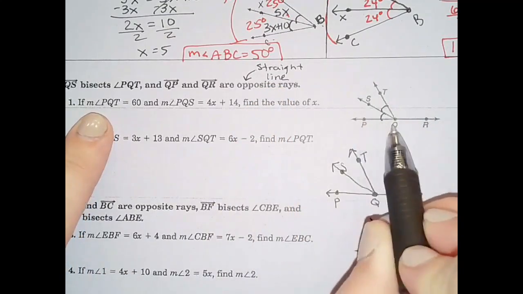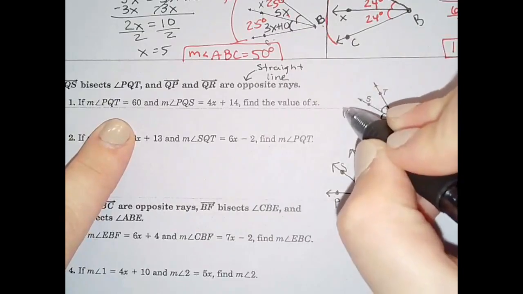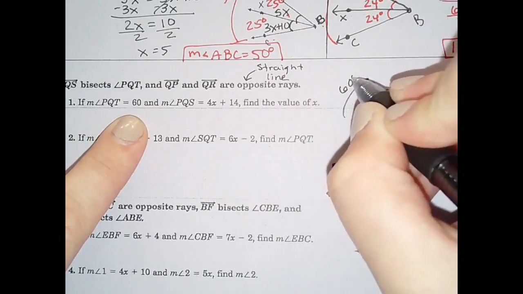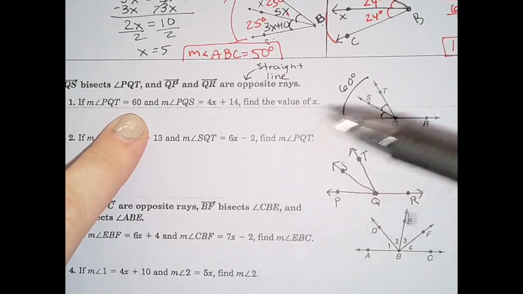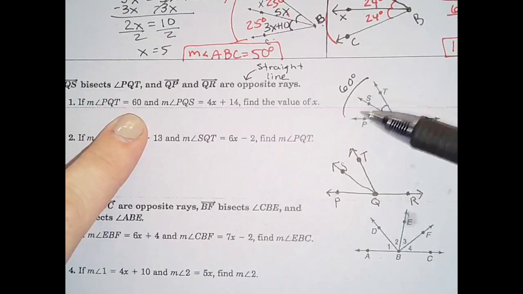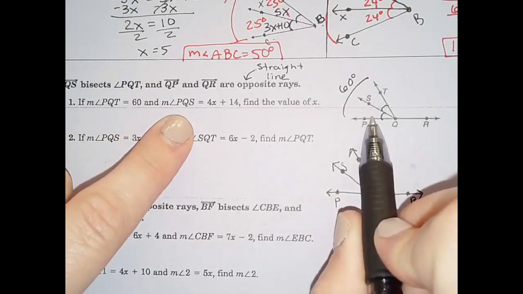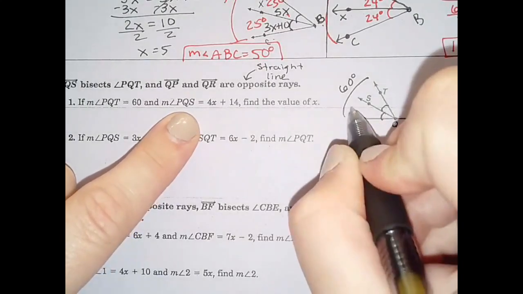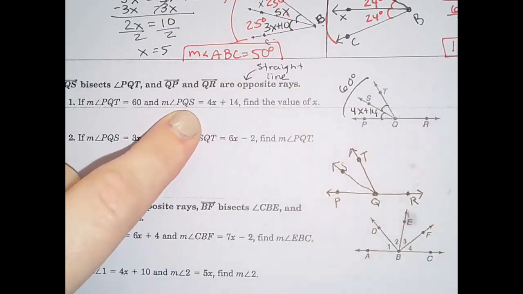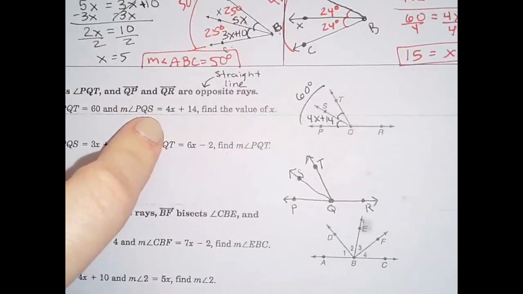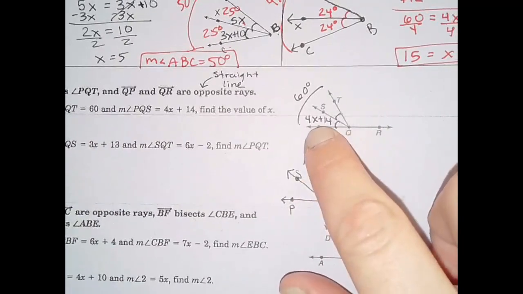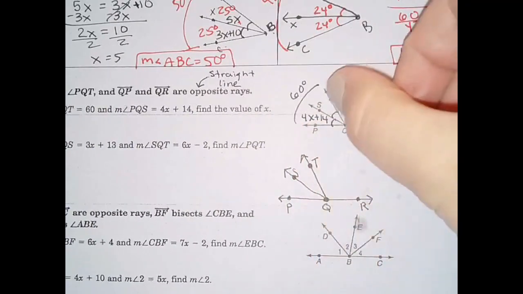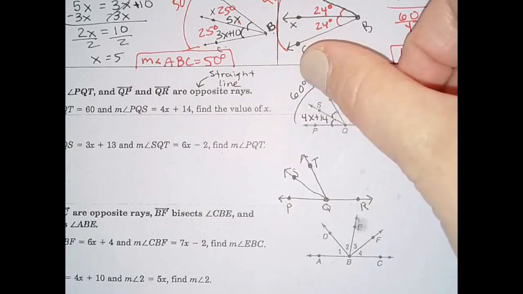Let's pause for a second before we read anything else. What does that make each of these? 30 each. Cool, okay. And the measurement of angle PQS is 4x plus 14. Find x. There are like 3 different ways to do this. I could say that both of these are then 4x plus 14, and then set that equal to 60. What if I want to work with smaller numbers? Could I just set this whole thing equal to 30 degrees?